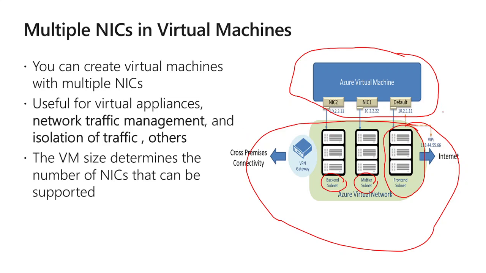All right. The question is, is it possible that I can have another VNet and one subnet, and I create a NIC card here, NIC card 4? Can I attach it to this machine? No, I cannot attach. I cannot use multiple VNets. I can use multiple subnets, but I cannot use multiple VNets. This won't be possible.